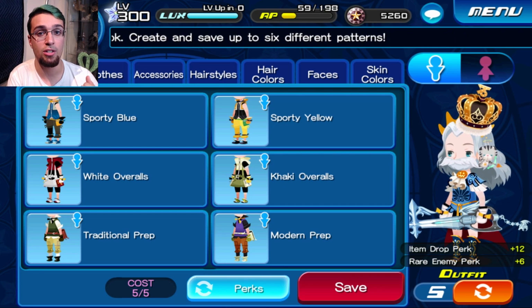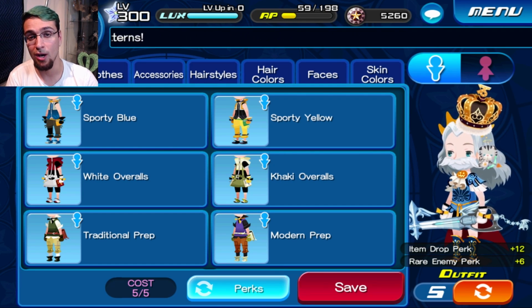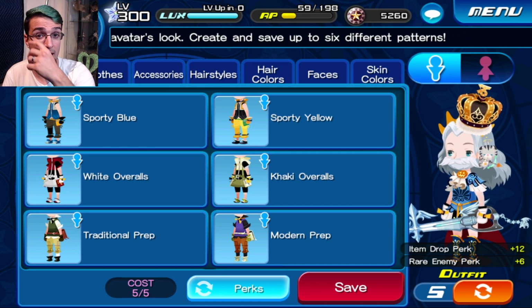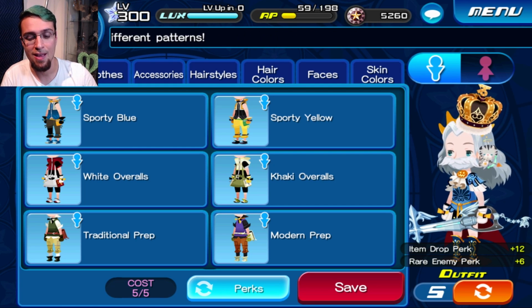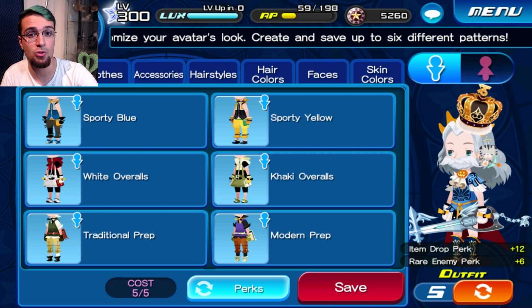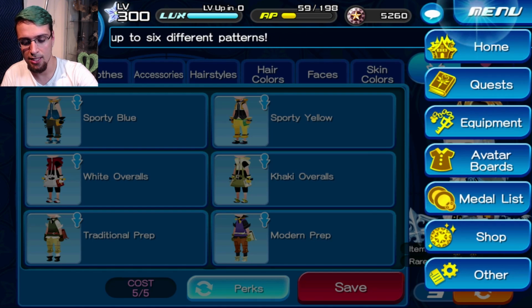Now, by saying that, my outfit, I actually have rare enemy perk +6. This is really good during bonus hours. And then item drop perk +12. So I use this, and you guys see what I farmed. It doesn't take long. I got 3 medals before I made this video. I just got off work, guys, 11 hours. I had 20 minutes to half an hour to collect those 3 ice creams, and I made that HPO with you guys. So it's been turning out pretty good for me.